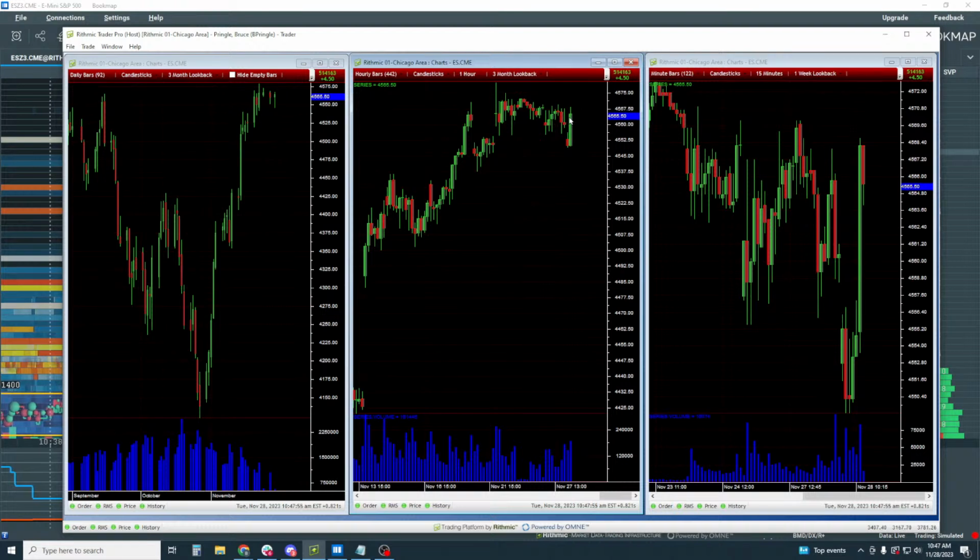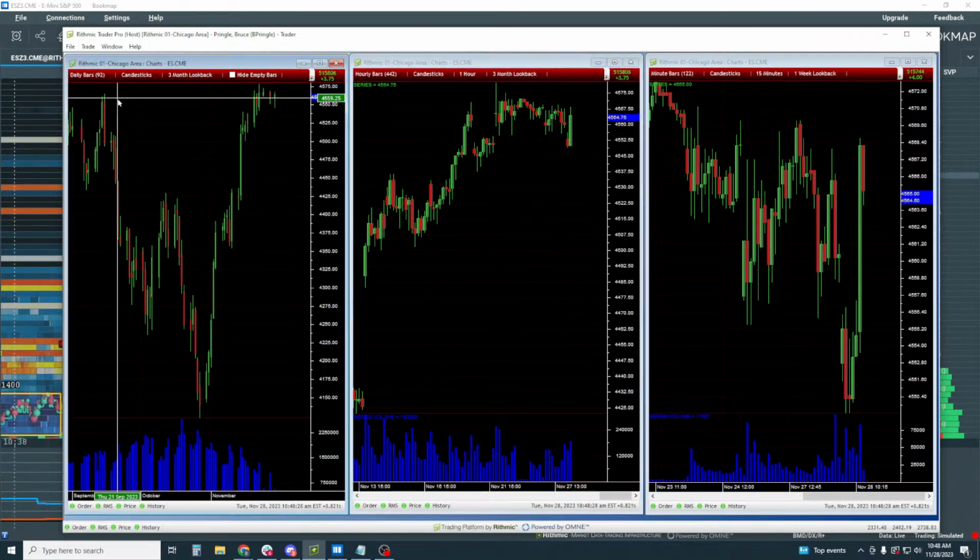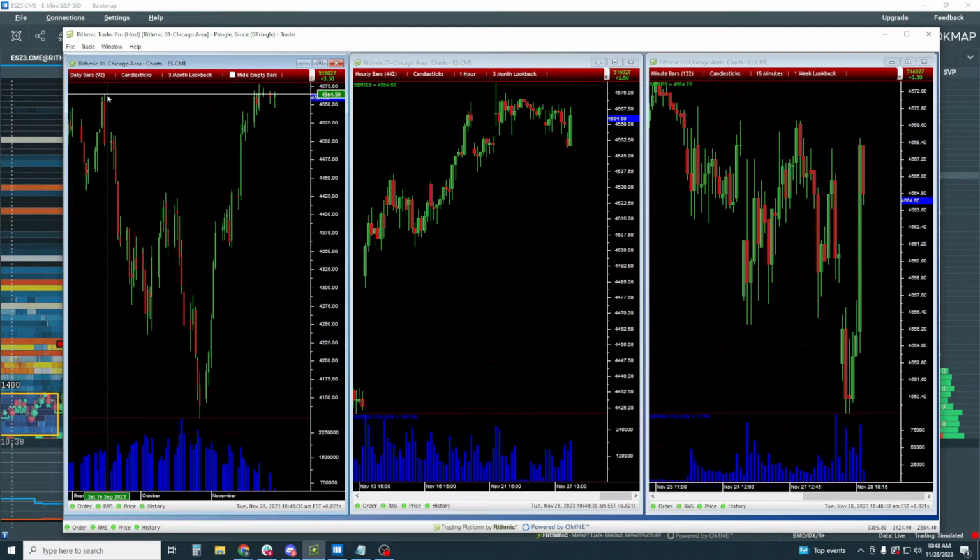But bigger picture, look at the momentum here in this daily chart, also the hourly. The 15 minutes is not really telling us that, but the daily looks pretty good, and we know what this is made up of. Fundamentally, we had FOMC, we had non-farm, we had CPI data here on this candle from a couple of weeks ago. So some really bullish data, and therefore we've tested up in the top of these ranges here.